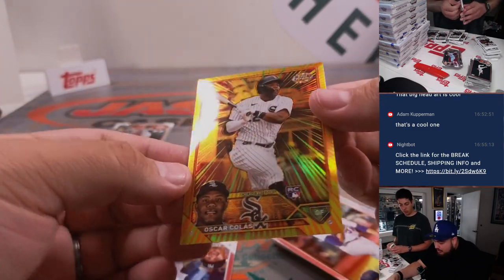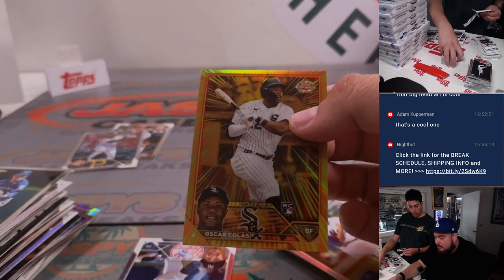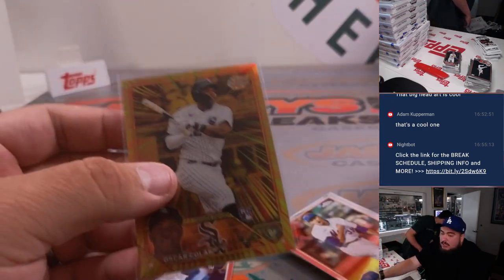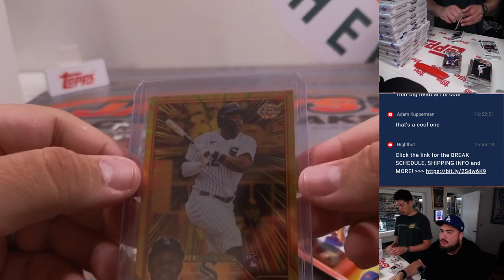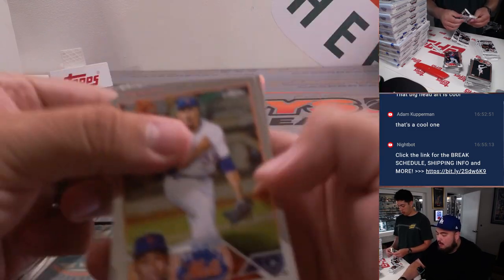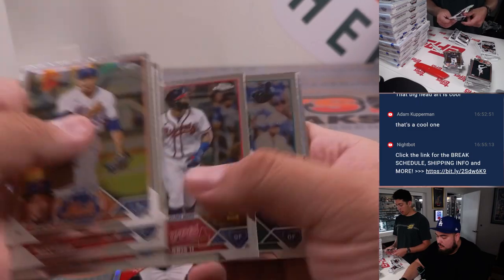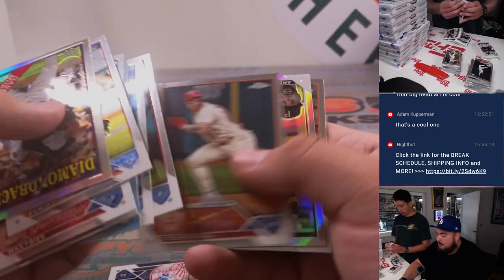Number 2. These are like new colors too, I think. Oh yeah, Radiating Rookies, that's right. Radiating Rookies, Oscar Colas, and again, one of the last few teams taken, White Sox as well. That's a new little color insert there. And only so many rookies, I think, are part of that checklist as well. So you have one of Brett Bailey that's an auto for their players. Oh, sick, yeah. They're autos too, for certain players.